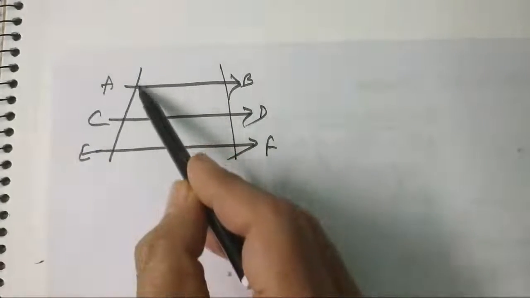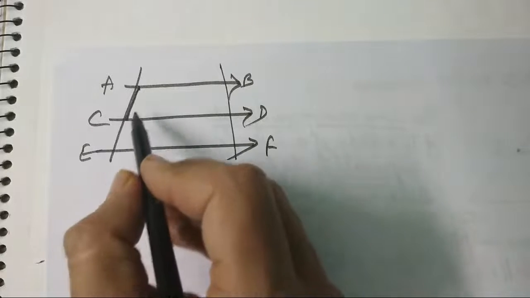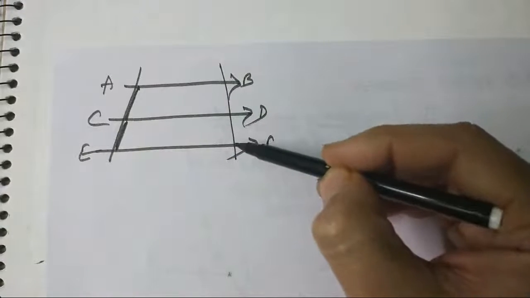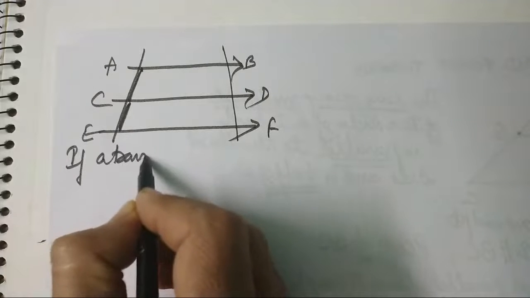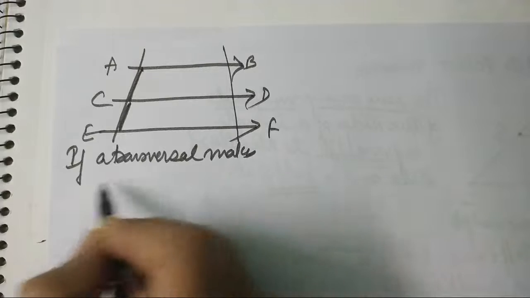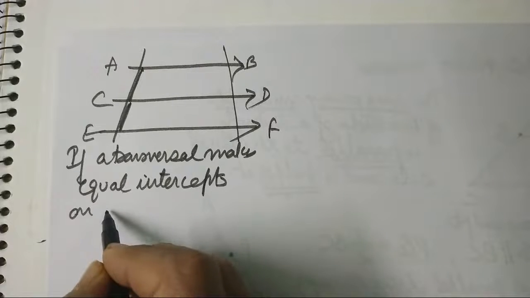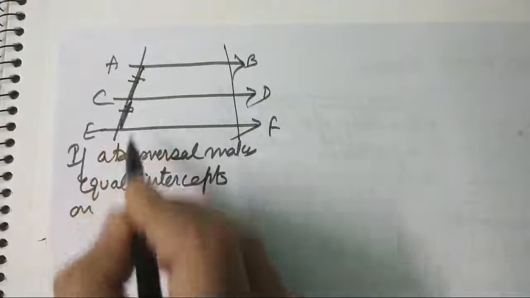Now here there is a concept that this line, second line and third line are cut by a transversal here and cut by a transversal here. So it says that if this part between the two parallel lines is called the intercept, and this is another intercept. So if these two intercepts are equal, then these two will also be equal. So the theorem is, if a transversal makes equal intercept on, if this transversal makes equal intercept, this intercept is equal to this intercept.